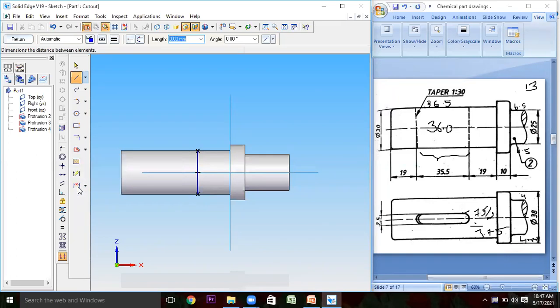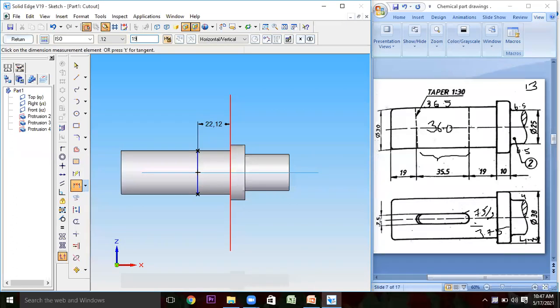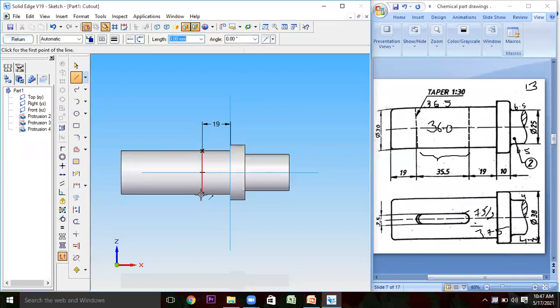And after this I'll be selecting the distance between command. From here to here I'll be selecting the dimension as 19 mm. Okay, and as it is given in this dimension, it is 19 mm, so I'll be selecting it as 19 mm. Here I'll be drawing a line which is having 35.5, okay, and here I'll be drawing a line which is having 36.5. Then after that I'll be joining it over here.